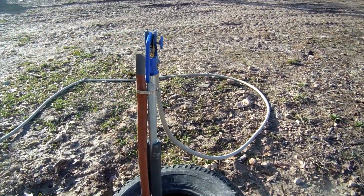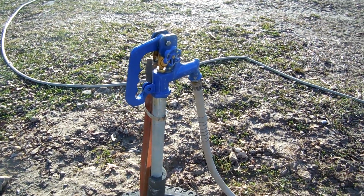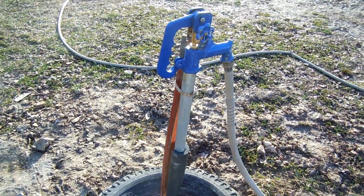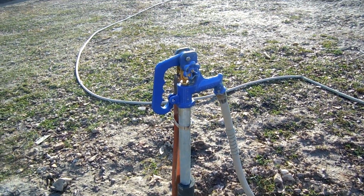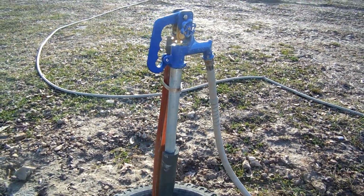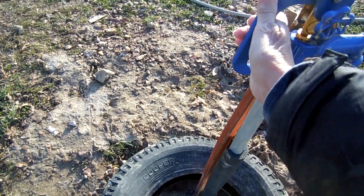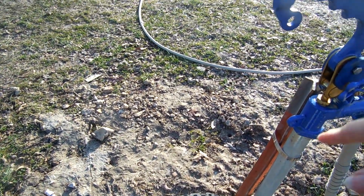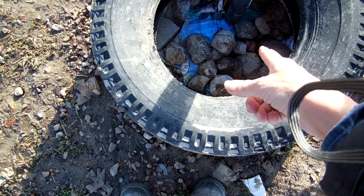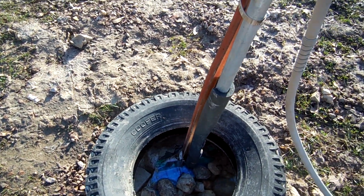So I wanted to show you a really cool invention. This is called a frost-free spigot, because what happens is every time we get a long freeze, our spigot freezes and we can't, actually it froze in the ground this time and busted, but we could not get any water. This is our only spigot outside, so we were having to fill up buckets in the shower and bring it outside. So how this thing works is when you get a freeze, what you're supposed to do, of course, is take the hose off, but the water, when you open it this way, it comes up from the ground, fills up that tube, and then it drains all the way back into the ground, and there's a little valve underneath the ground. We have it buried in rocks, that it drains all that water back out of it, back down into the ground so it can't freeze.